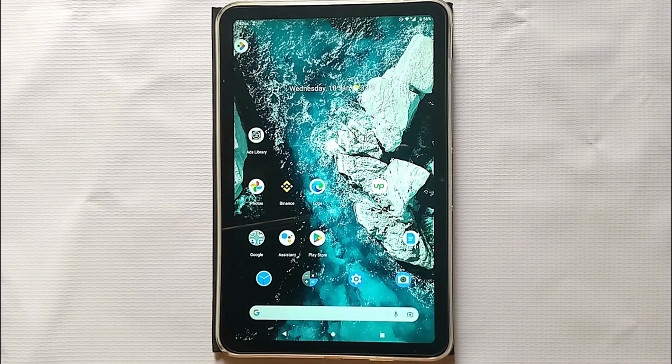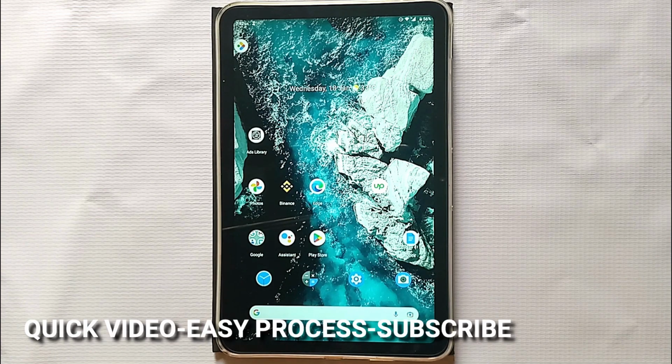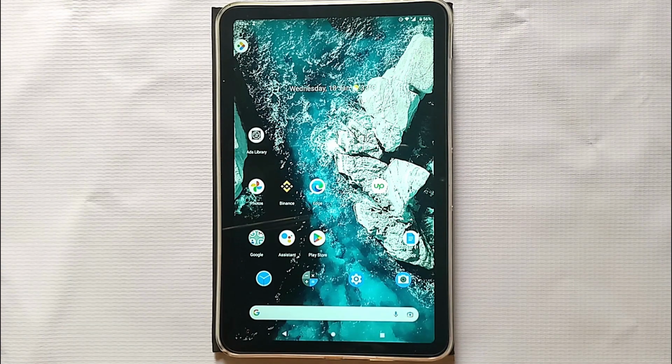Why would you want to know how to delete your search history on your Google Maps? Maybe someone wants to use the map on your phone and you don't want them to see the places that you have searched for lately. So today, I'm going to show you how to delete your search history on Google Maps.